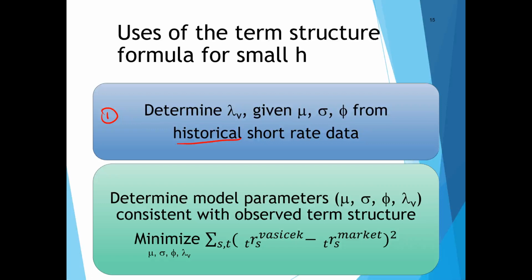And the second way is going to be by using an existing term structure that you currently have. So this is what I'm going to call the rates from the market. So you have a term structure from the market, and then you're going to take the rates from Vasicek, you're going to move these parameters, and you're going to minimize the sum of these squared differences in the rates. And that's how you're going to determine these 4 parameters. Now, of course, you need to have more than 4 observed market rates. You need a term structure with at least like 10, 15 rates to get a good estimate of your parameters.